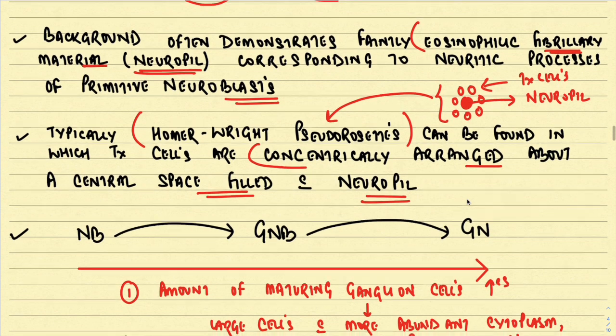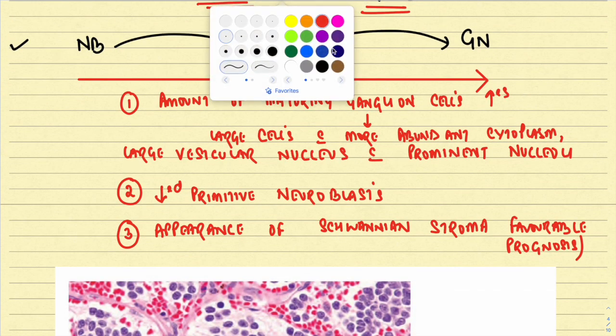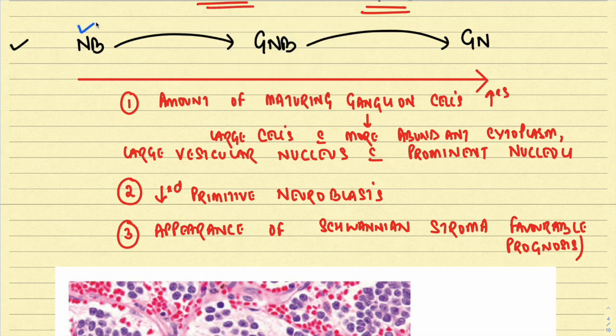So as I was already telling you before, as you go from the neuroblastoma to ganglioneuroblastoma to ganglioneuroma, you are going to see certain things. As you are moving from the neuroblastic tumor to the ganglioneuroma, remember this part is the most immature form. This part is the most mature form of the tumor, and the central, intermediate part is a mixture of the two. It contains cells with variable maturation.